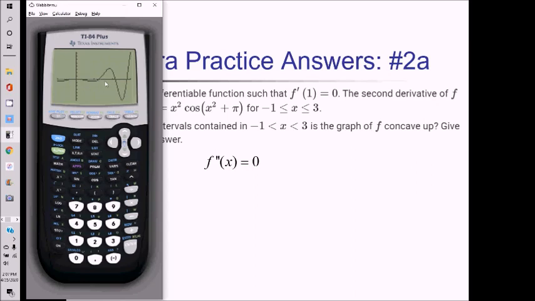So I'm going to zoom in a little bit. I'm going to change my window a little bit so that I'm not going so far out on the y values. Let me go between, say, -3 and +3 for y values. And let me graph that. And it looks like I'm bouncing here. It doesn't look like I'm getting above the x-axis on this one. So really, it's just this spot here and this spot over here at the very end where I'm positive. But let me find those x values now.